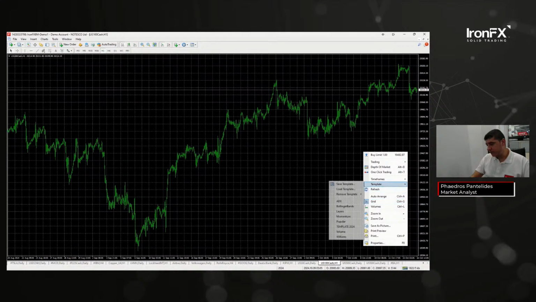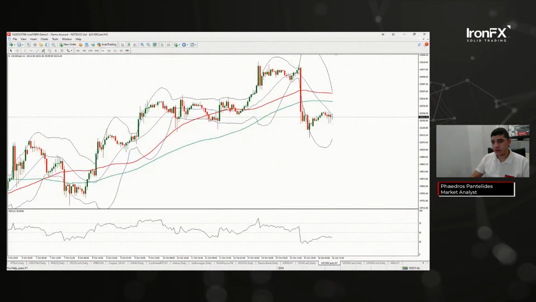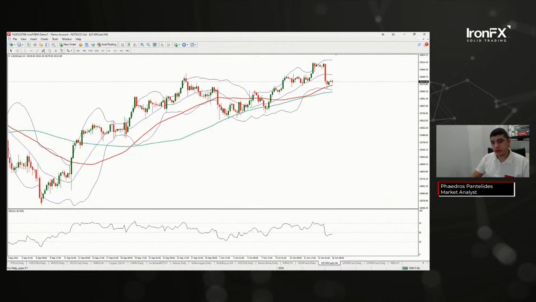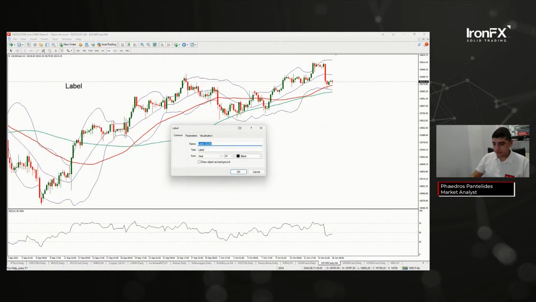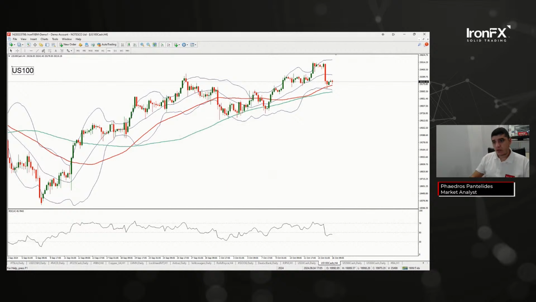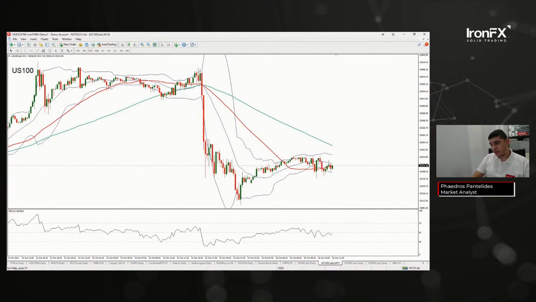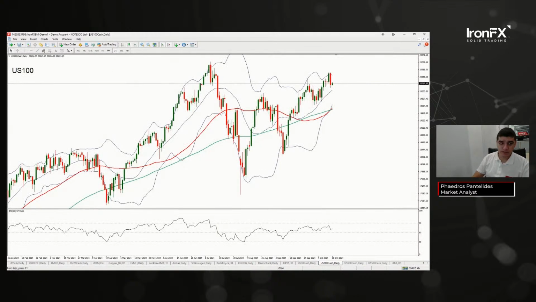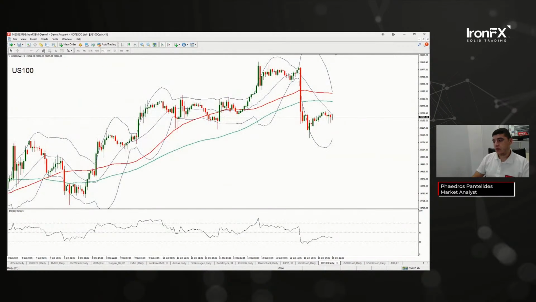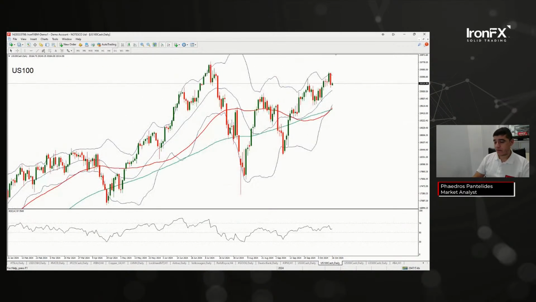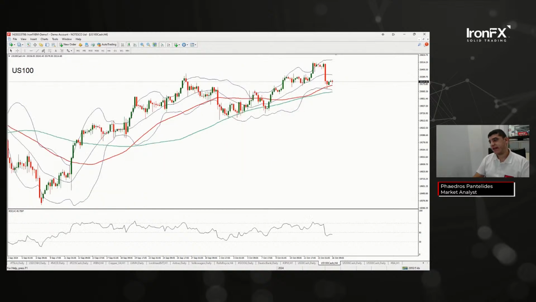We could do technicals for the Nasdaq, and I think that is what we are going to do. So let's add our text label, US 100. Now we are using the 4-hour time frame. Intraday traders might like to use the 15-minute time frame more. If you're more of a long-term trader, you could use daily, 4-hour, 1 hour. Personally, I like to use higher time frame analysis, so I look at it from a 4-hour, see if I can determine the daily bias.